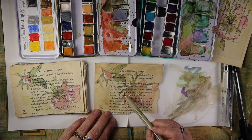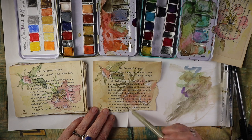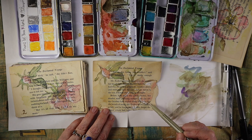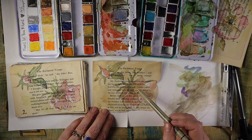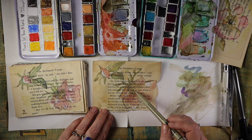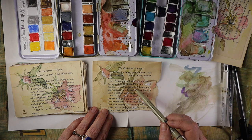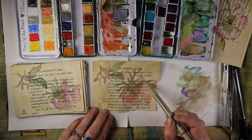Her look is very recognizable. And I learned a lot from her book. So if you want to delve into more watercolor techniques, you might want to look into her books. And I'm going to do little tiny circles to imitate the center of the flower. And I'm going to do here.